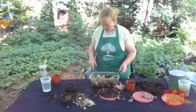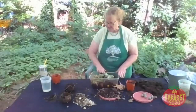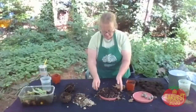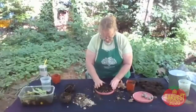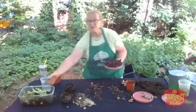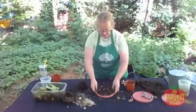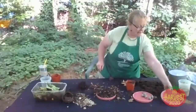Eventually over the course of a year, the stuff at the top filters down and I can dig stuff out at the bottom and it will be soil. This is the gross stuff from the top, and this is what I've dug out from the bottom — you can see it looks a lot different. We've got garbage in big chunks, and now we've got compost in small pieces. I can add this directly to my clay.